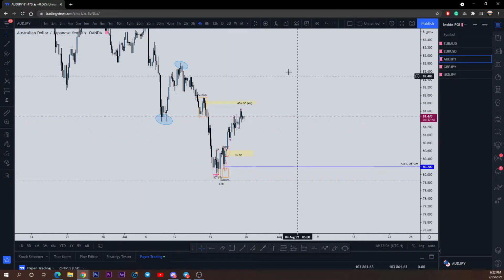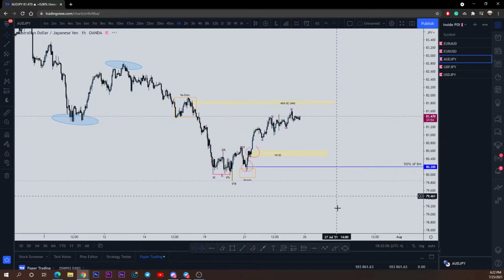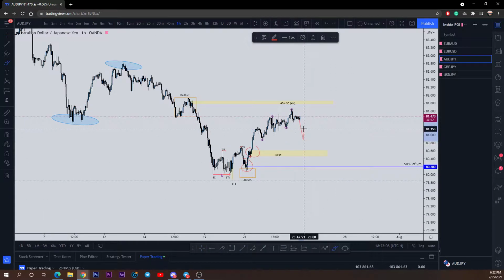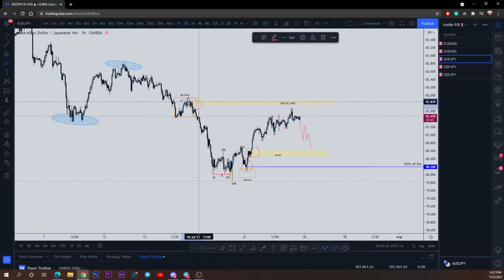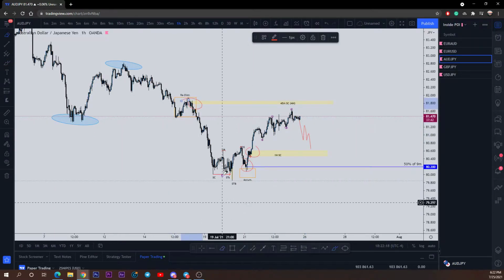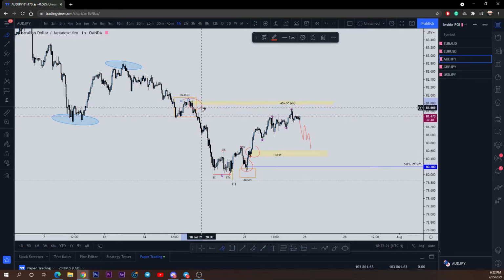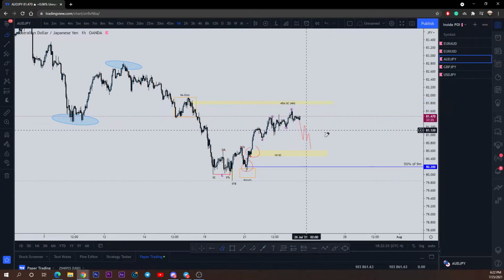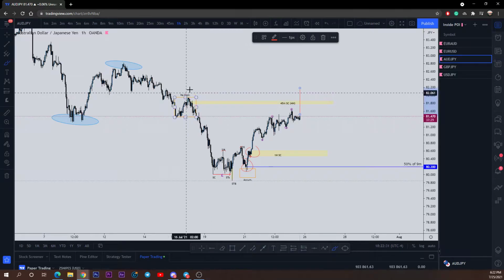And that's the ideal scenario here. Because if the market comes down first, that's not realistic to me. I don't see that happening, because this right here needs to be mitigated. If I go on the lower time frame, you'll see why. It doesn't have to be, but it's the best ideal scenario here. I mean, if it does end up breaking this area, if we do end up breaking this area here, that's cool.